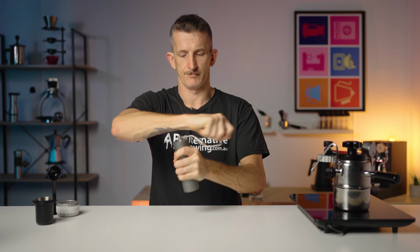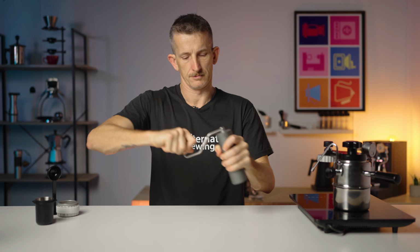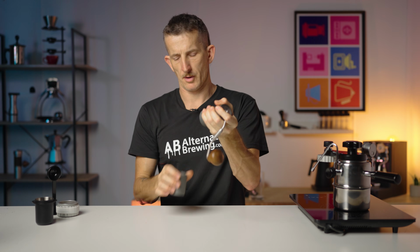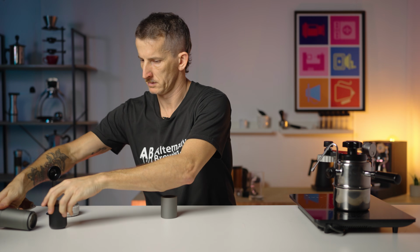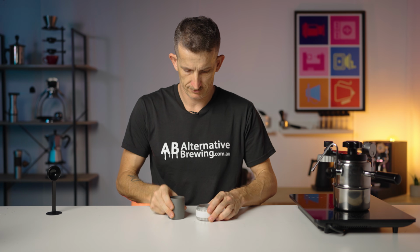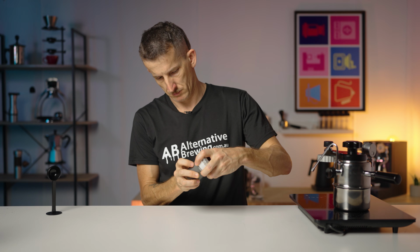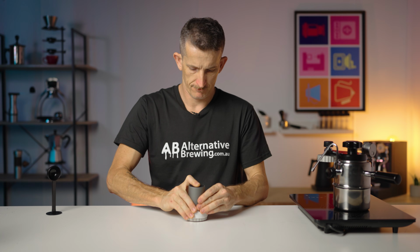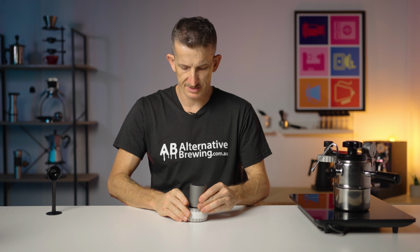Here I'm grinding out 20 grams of ground coffee. And once I've finished grinding, I'm going to put that away. I'm going to place this into the deep basket. This works quite well to transfer it, nice and clean. Couple of taps to settle the grinds.